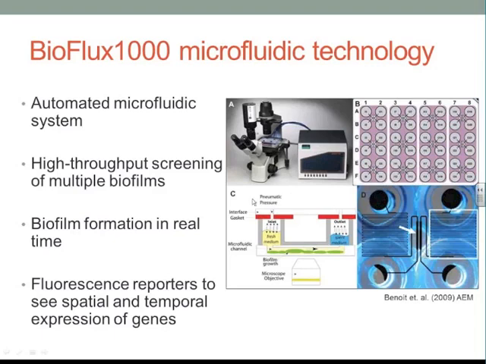And lastly, in panel C here, you just have this basic schematic of exactly what's going on. It's a side view if you cut out the plate. Again showing that you have fresh medium on the left side, and then you have your microfluidic channel where you perfuse TSB or your biofilms and allow them to grow over time. And then you have your outlet and your spent media where you can collect the effluent and do further analyses from there.